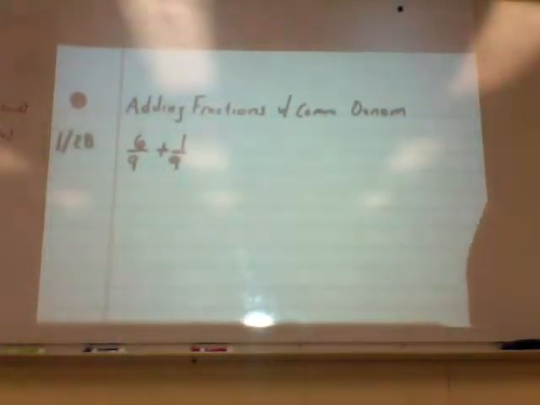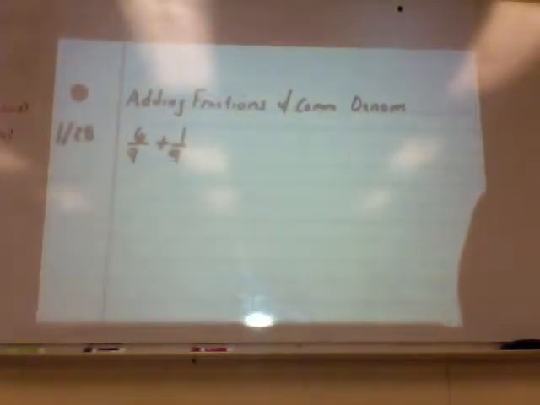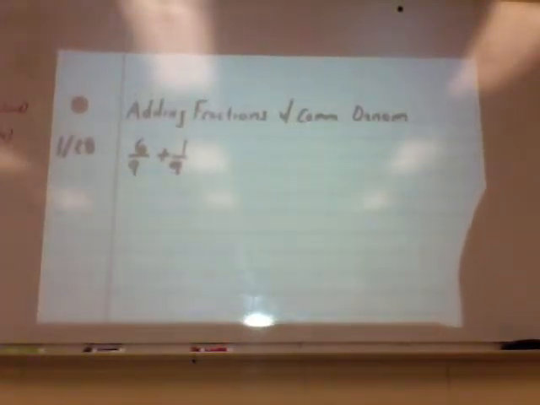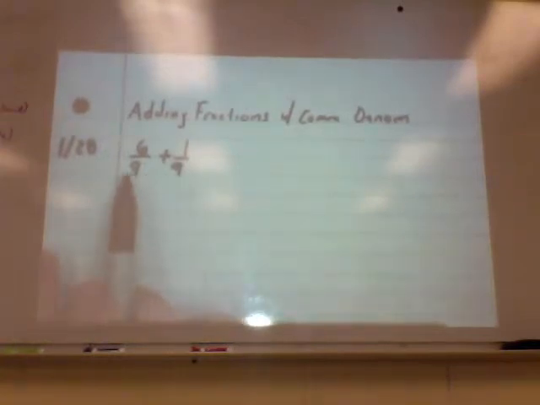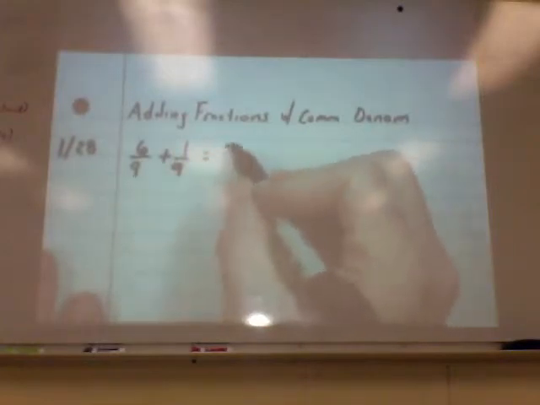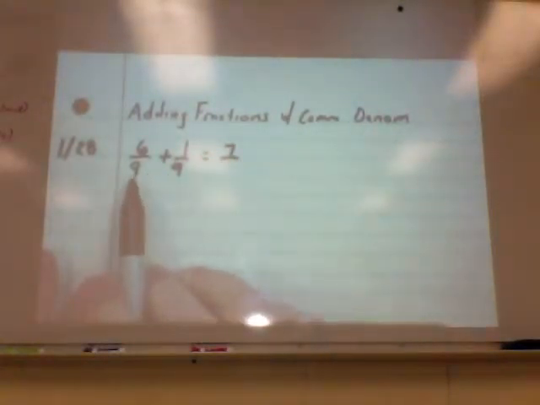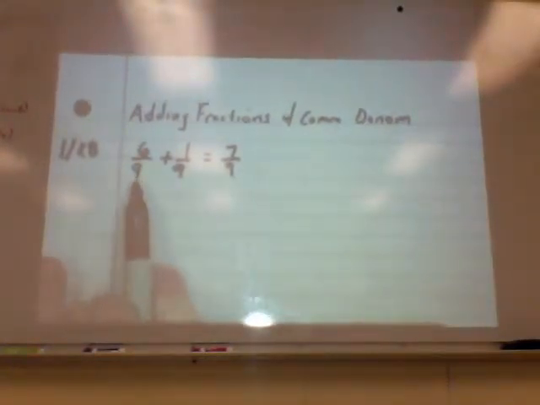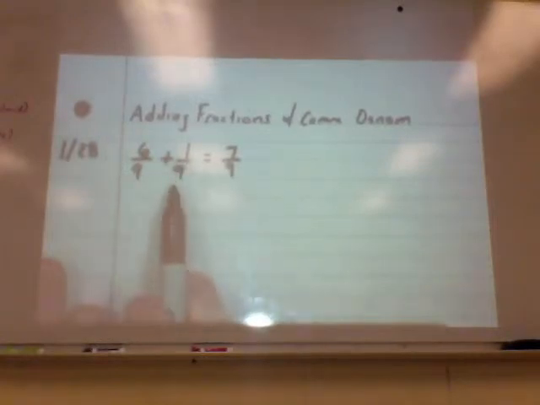Okay. Remember, our steps for adding fractions without common denominators is first to find a common denominator. Second is to find the equivalent fraction for each of these using that common denominator. Third step would be add our numerators. Fourth step is to ignore denominators, and fifth step is to reduce. So the first two steps are done for us because both of these fractions are written with a common denominator. So then I just skip to step 3, which says to add my numerators straight across, 7, and then I keep my denominators the same, and I then can decide that 6/9 plus 1/9 equals 7/9.